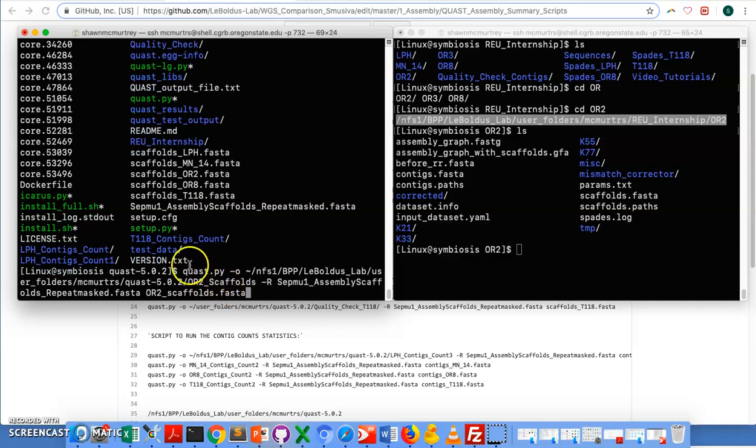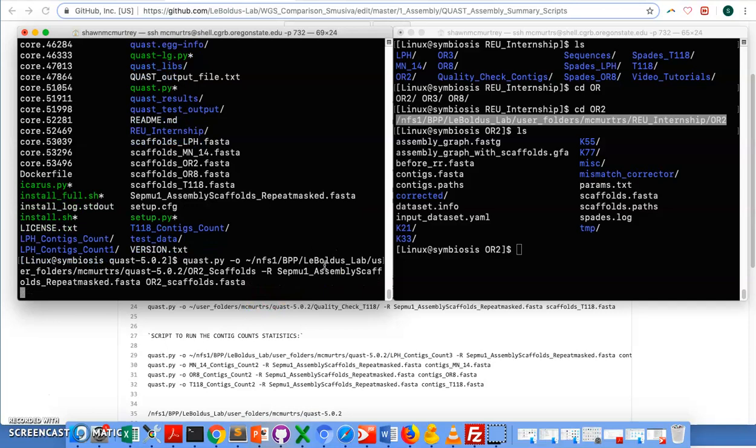Here it is. We type in quast.py, which calls for that Python file. Then -o output is the directory that we want QUAST to put all the output files into. And then this is our reference genome that we downloaded, it's right here. That's what it compares to our scaffolds file. So we'll go ahead and run that.